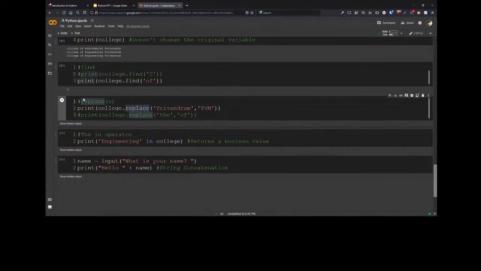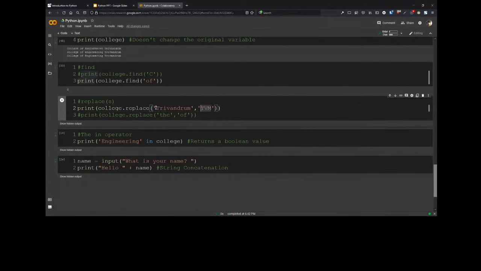Another similar inbuilt string function is replace. Again, as the name suggests, it replaces a character or a word with another character or a word. Since replace needs two parameters, we provide it with the part of the string which needs to be replaced and the thing which replaces it.